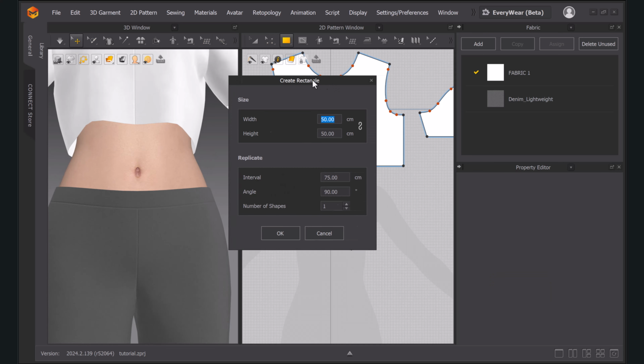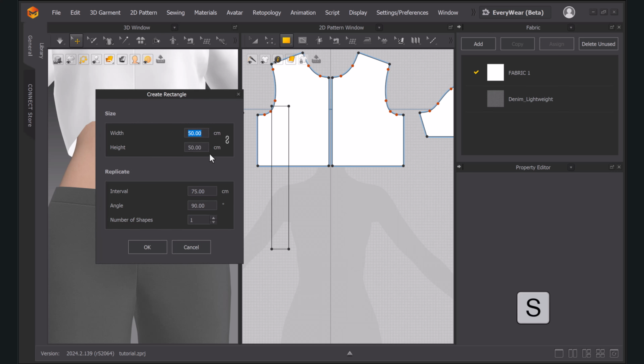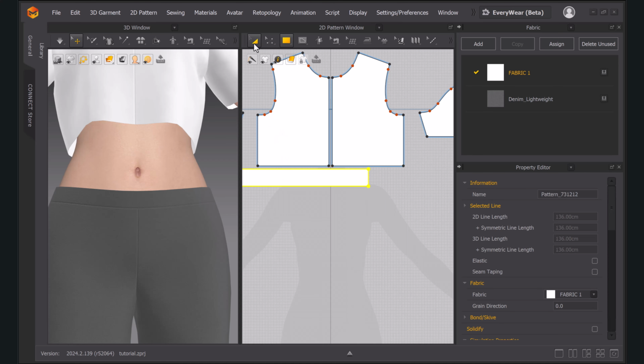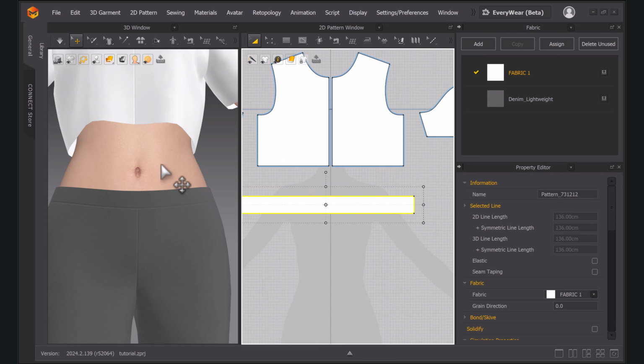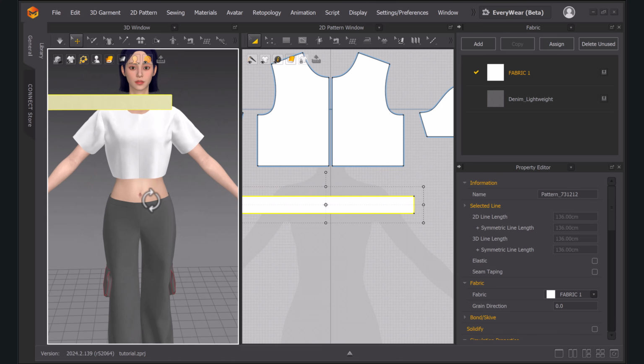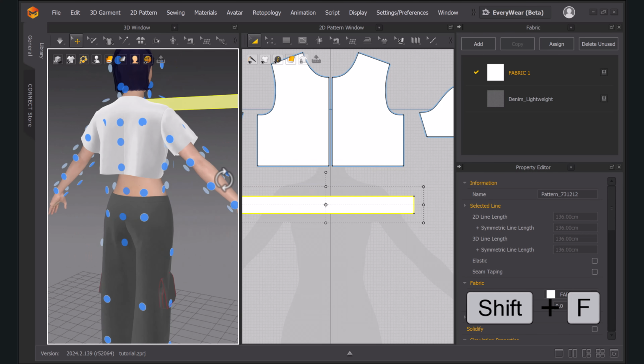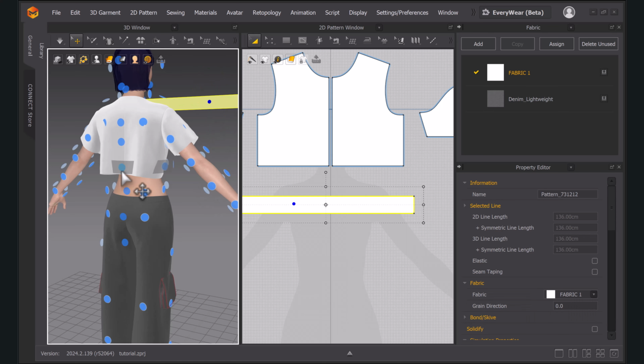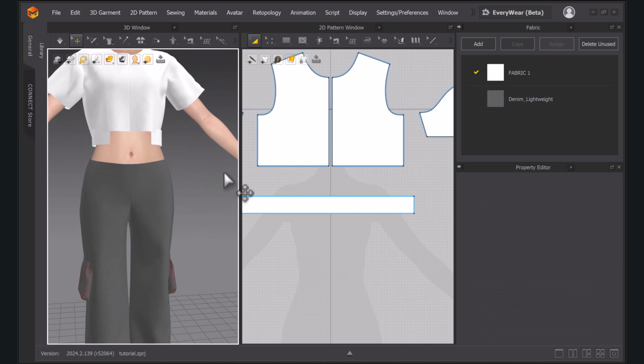So I bring my rectangle, or I press S. 62. And for the height, let's say I need it to be 6 centimeters. Shift F to bring the arrangement point. I click on the fabric and click on one of the points.